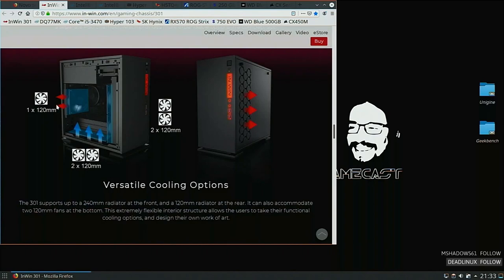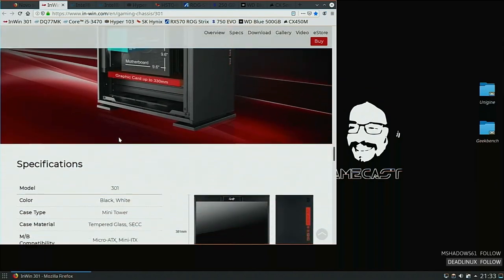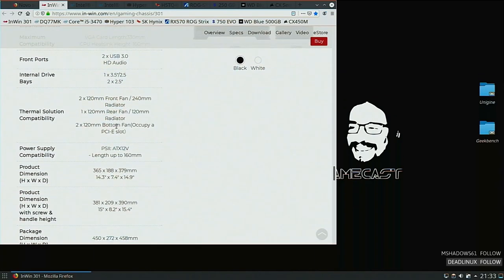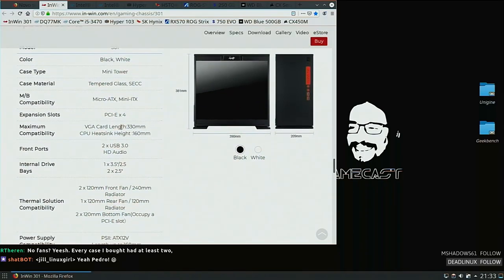So, basically, you have the power supply fan that's coming up from here. That will be your sole exhaust if you don't put any extra fans. I had two 120mm lying around, so I put one here and one at the back. And they seem to do the job very, very well. It's a really nice looking case, and it certainly helps the PC not look like it's a really, really cheap PC.